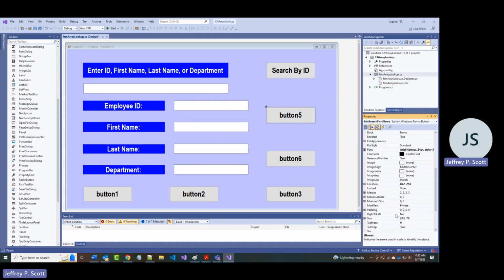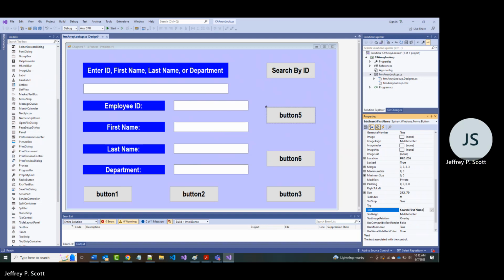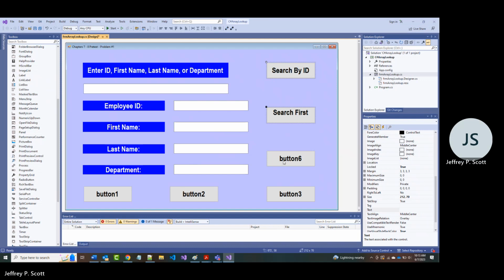And the text will be search first name. I hope I don't have to make these wider, but we'll see. Yeah, looks like it. So let me make them a little chunkier, and I'll make them a little bit wider. There we go.